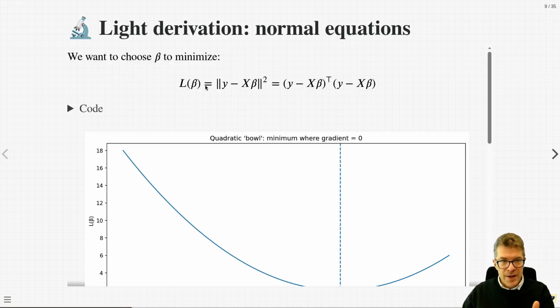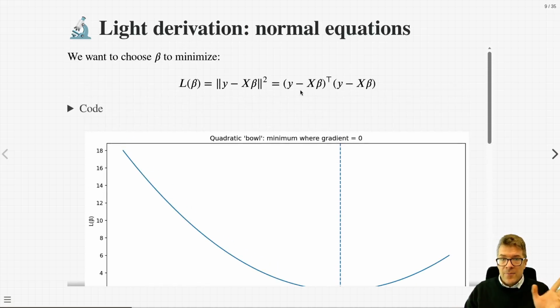So we want to choose beta to minimize the squared difference. The true value is y minus our predictions, all squared. We call this the loss, L, and L is parameterized by beta. We're given y, we're given all of our inputs x. The only thing we can change is beta, so beta is our argument to this loss function. And we mentioned a moment ago that this square is just the product of y minus x beta with itself, and to do that, you have to have this transpose.